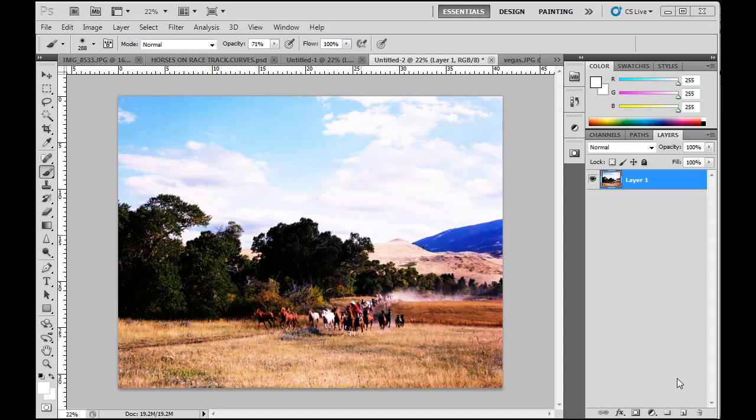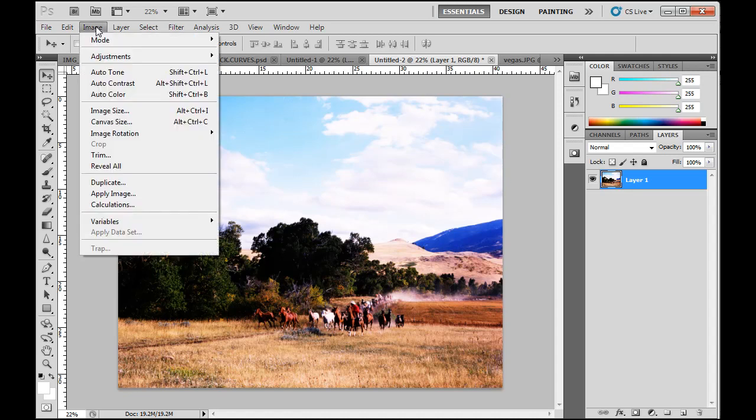Another great tool for adding lightness to your shadows and dark areas and then darkening your highlight areas is the shadows and highlights tool. I'm going to show it to you now. So let's say you have an image. I redid this image and I added a bit too much contrast, so the sky is kind of washed out white, and of course these trees are once again a little too dark. So I'll show you this other tool that is really nice.